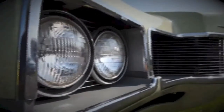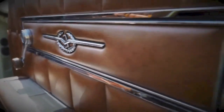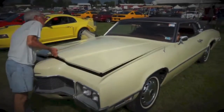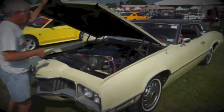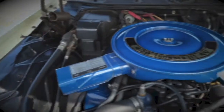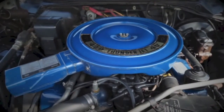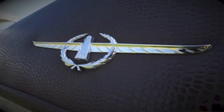Love your car. It was really, I guess, an interview to find out about the original owner and the interior, but we have to mention what's lurking under the hood. It's got a 429 cubic inch 4-barrel carbureted engine. It was one of the largest engines that Ford built that year. The only engine that was larger, they put in the Lincoln Mark III, and that was a 460.